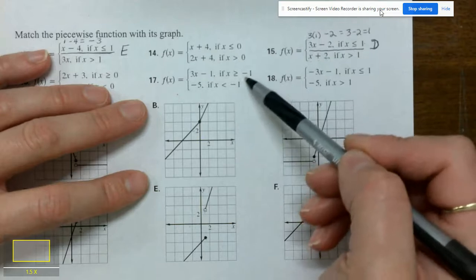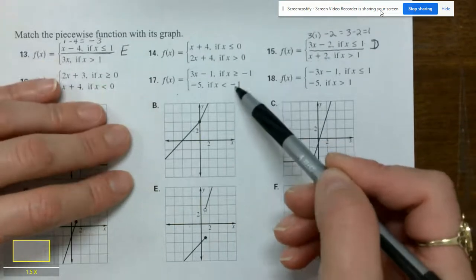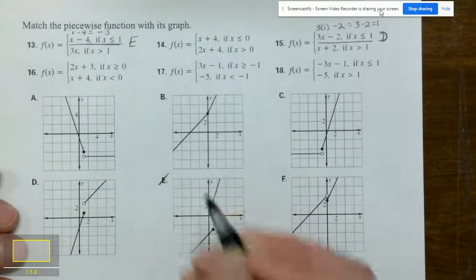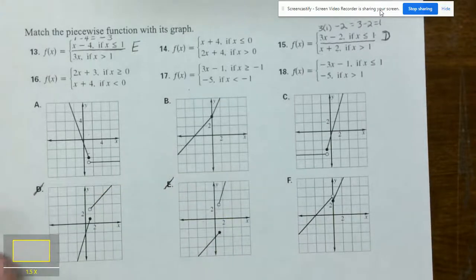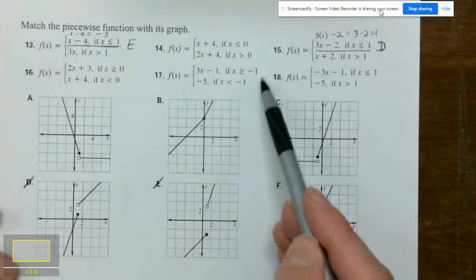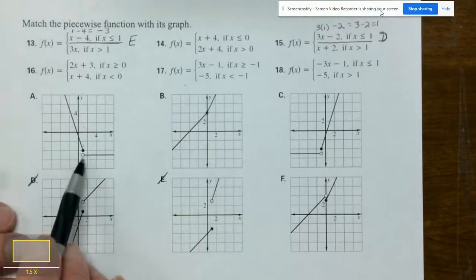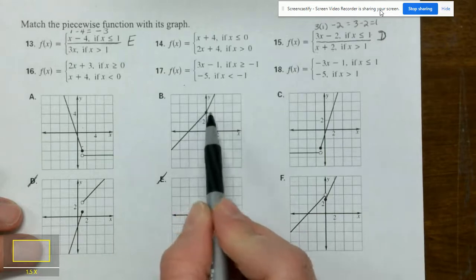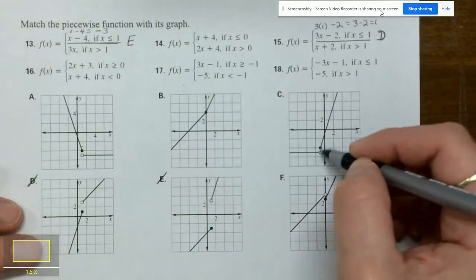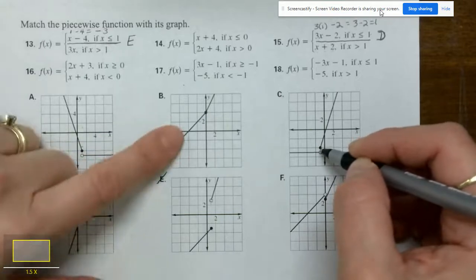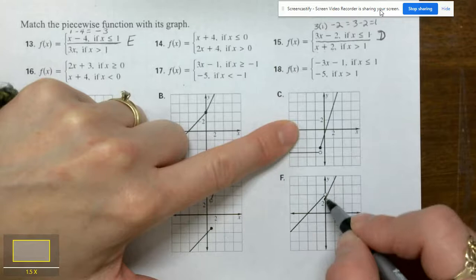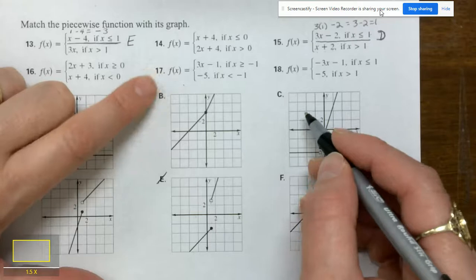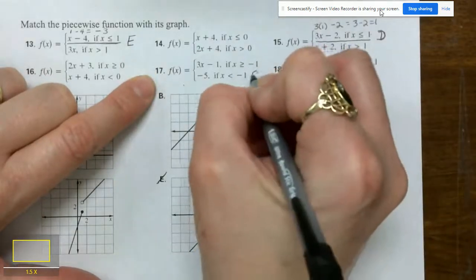So this time we're looking at it, and this is -1, -1. So my line is at -1. Now, I have already used choice E and choice D. So I know it's not one of those. So let's see where I've got a line at -1 that I'm working with. All right, A is a 1. We've already established that. B is at 0. That's where that dot's at. C, ooh, that one's at -1, so that's a good option. So it's not B, so possibility of C. Now F is at 0, so it's not that one. So the only choice that I have that 17 could be is choice C.